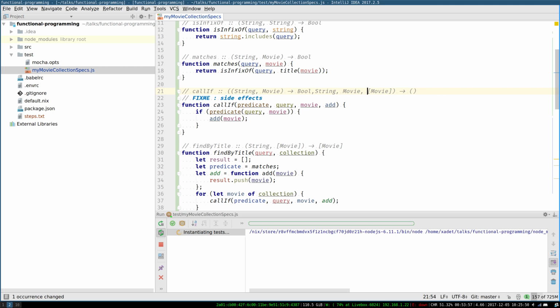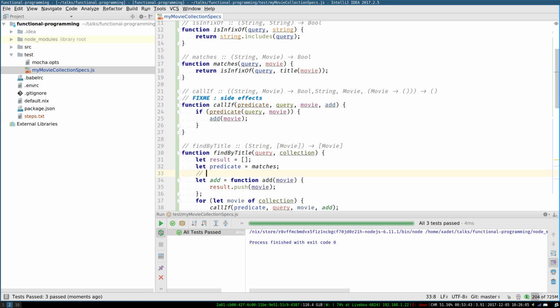And let's change the signature, because now I have a function that takes a movie and returns nothing as the parameter. Ooh, it means that here I have some side effects.